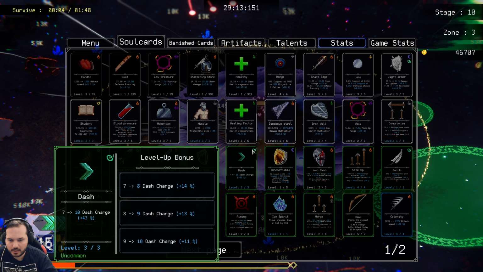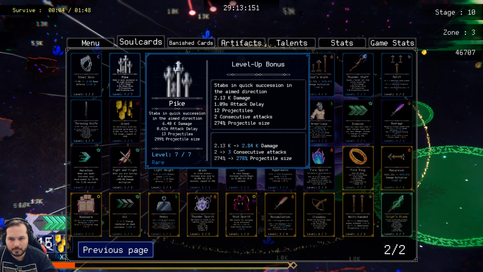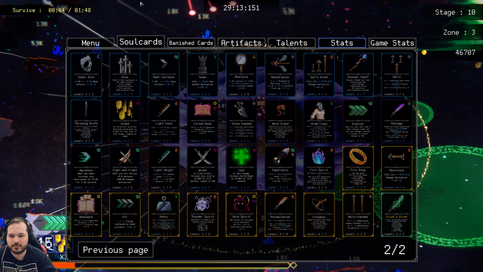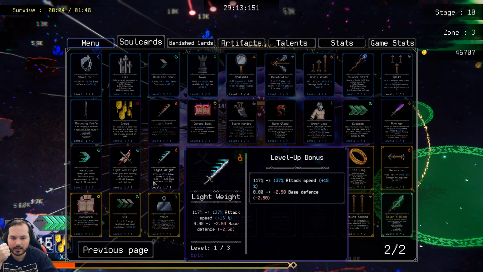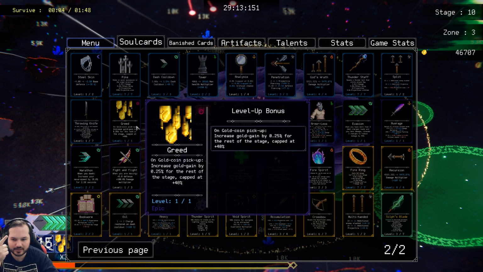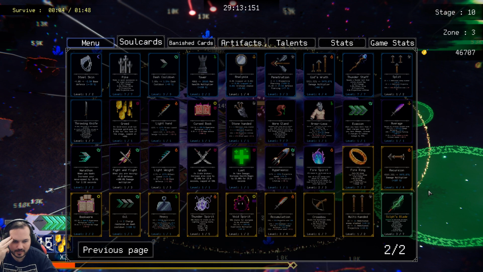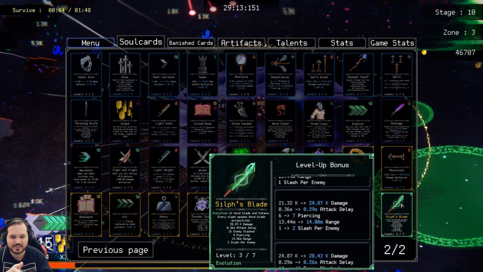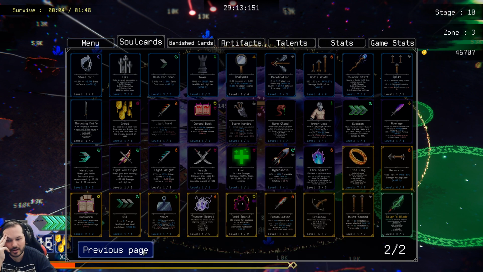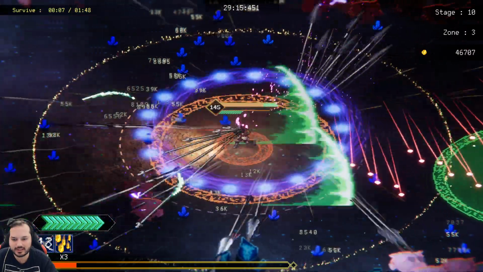Our first weapon is the cleaver. That's 1. With the bow, that's 2. I don't think there are any white weapons here, right? Pike, that's 3. Thunderstaff 4. Throwing knife 5. Worm gland 6. Firing 7. Crossbow 8. Sylph's blade 9. 10, 11 if they count the parts of the Sylph's blade, which I don't think. So we are either 1 or 3 weapons away from unlocking the next character.